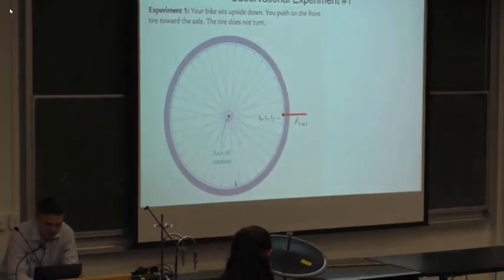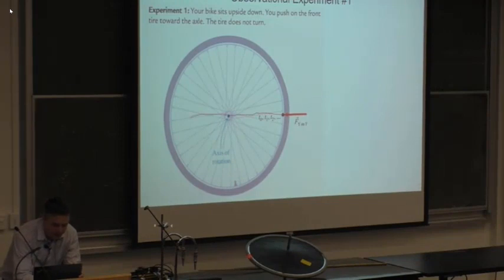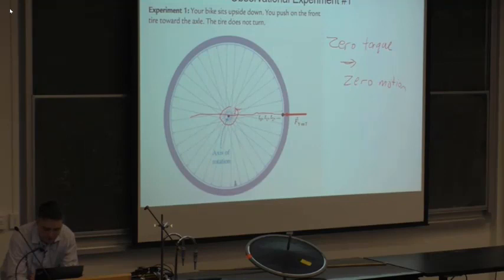Since this force is along a line which connects to the rotation axis, this is 0 torque. And so it makes sense that there's 0 motion. Or, to be more accurate, there's 0 angular acceleration, as it turns out. That's going to come back later. But certainly it's not moving.